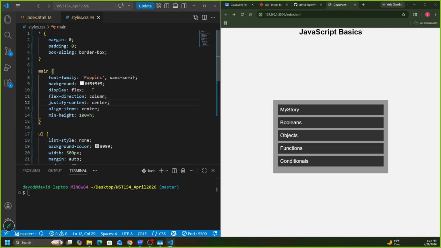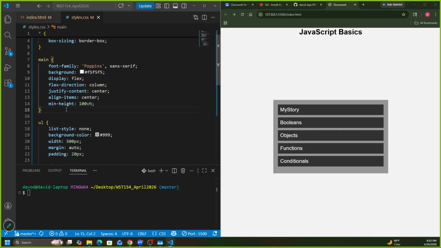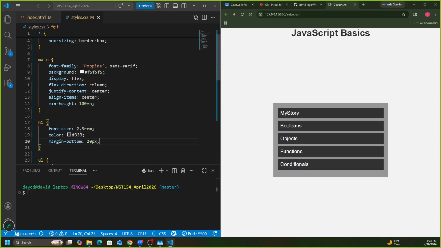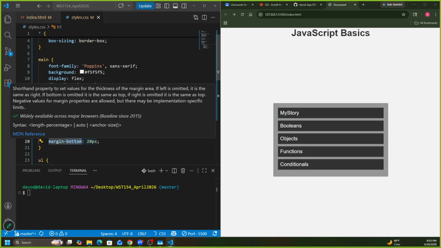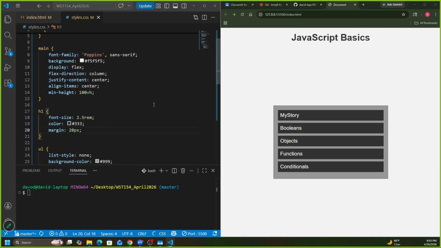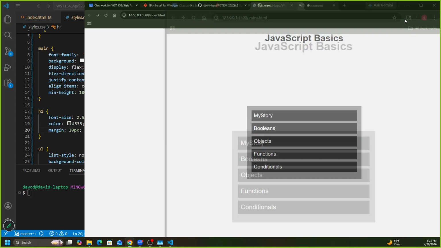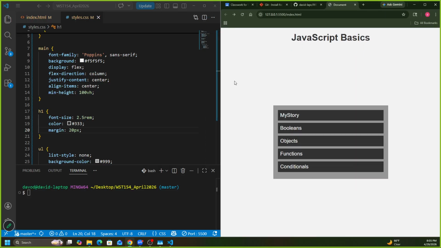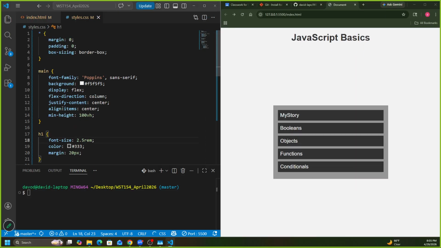Give that H1 some margin. Anyways, that's a bunch of changes I just added.